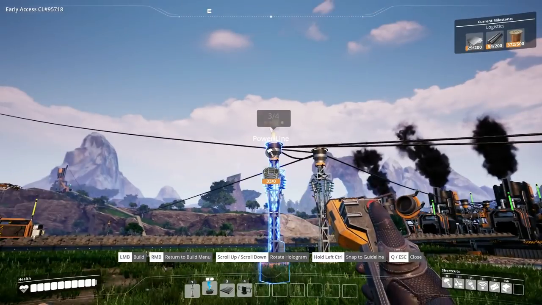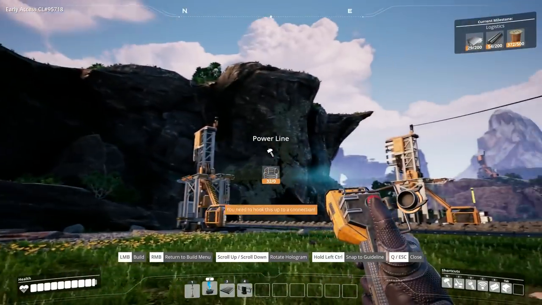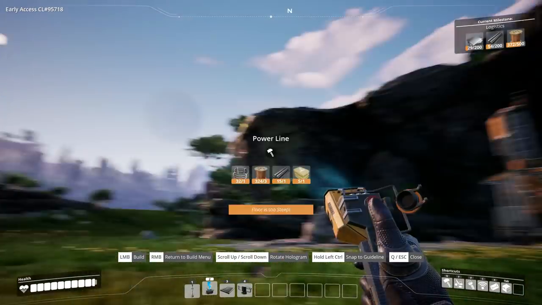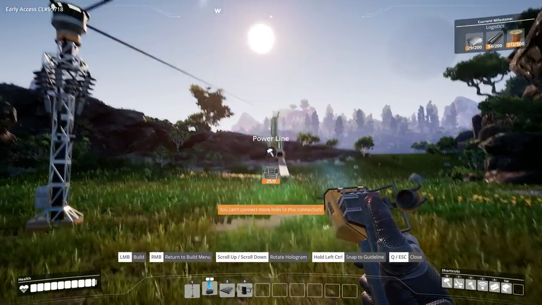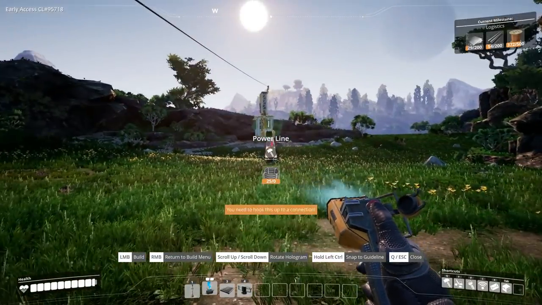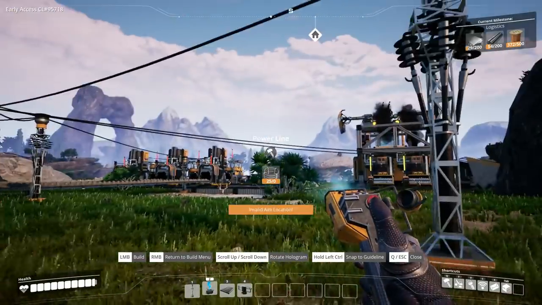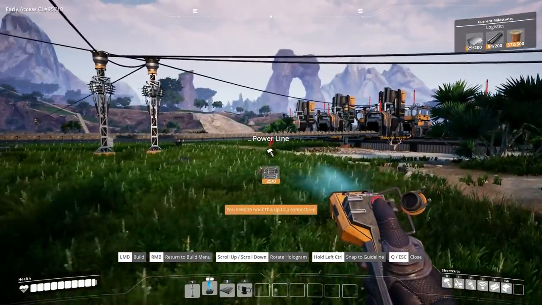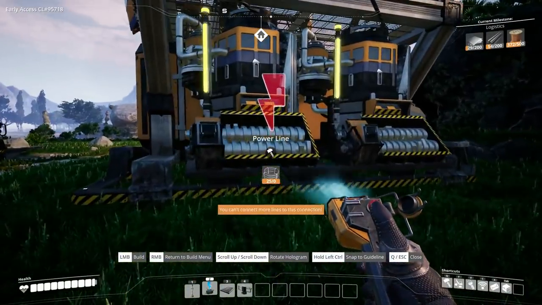Power line from there to there, from there to there, and from there to there. All right, great. You need to hook this up to a connection. Oh no, we're using too much power. We're using too much power, guys.